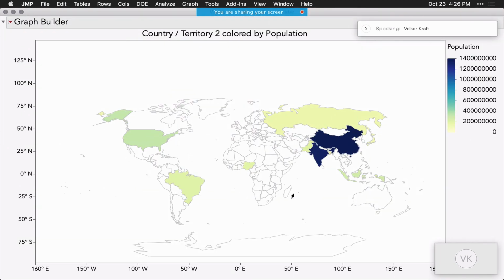So here we see the 10 most populous countries, and we see that India and China are by far the most populous countries on that ranking, which has recent data just a few days ago. It's online data you can easily get into JMP.